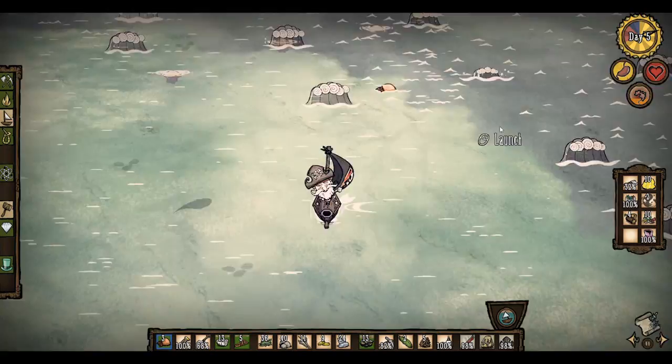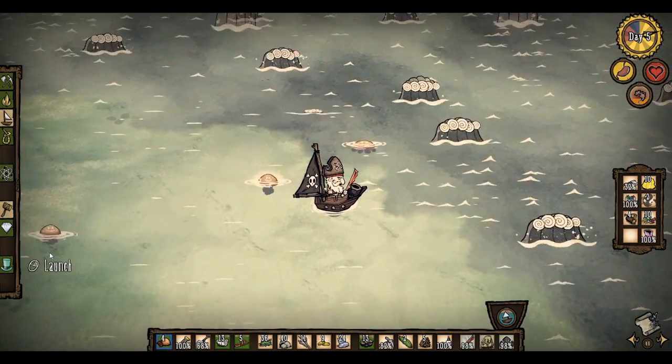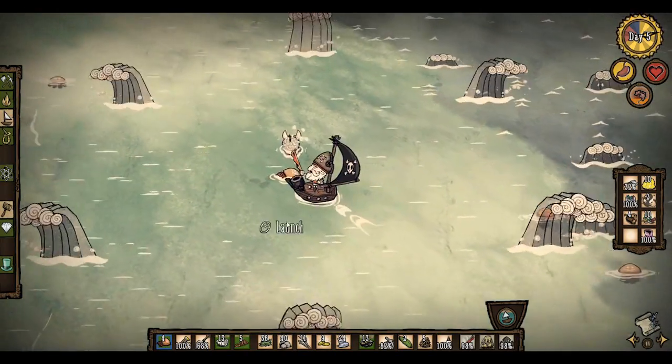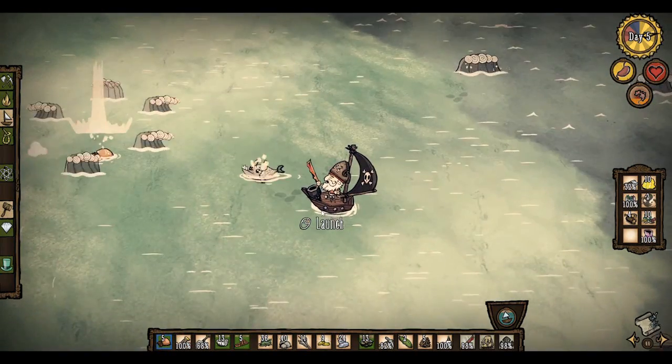All you have to do is use a map to find its head, find a spot where the tentacles can't hit you, and pepper it with cannonballs until it moves. Repeat until it dies. You can also farm tentacle spikes by killing the tentacles repeatedly with the boat cannon, however they only have a 5% chance to drop per tentacle.